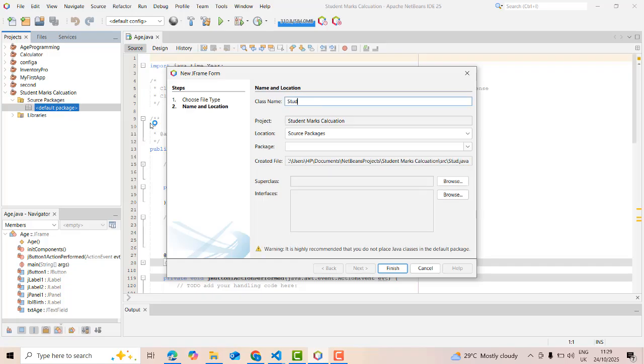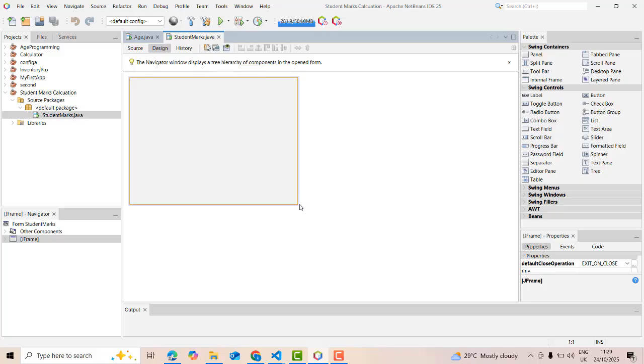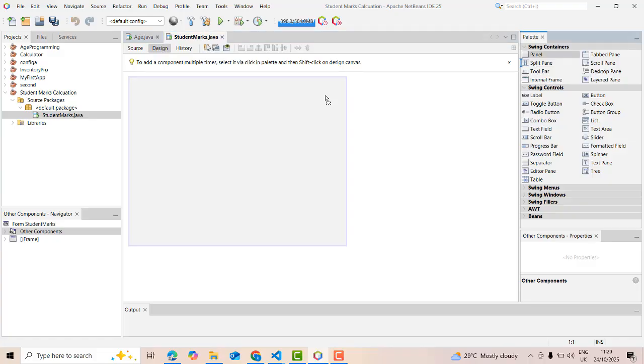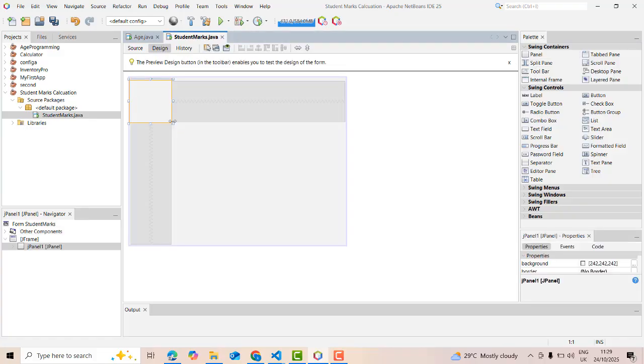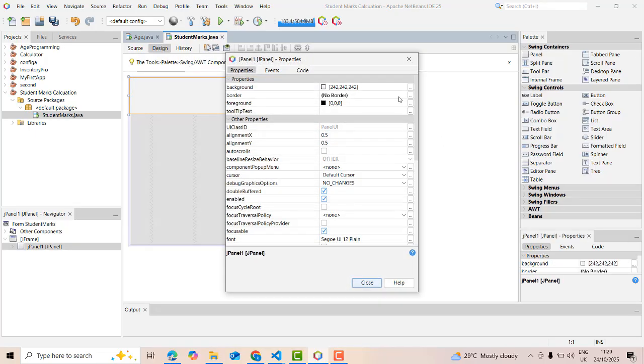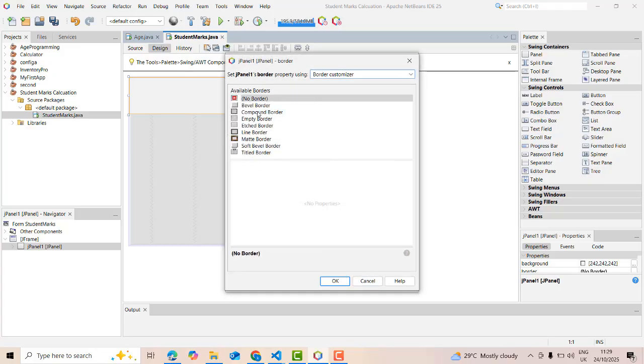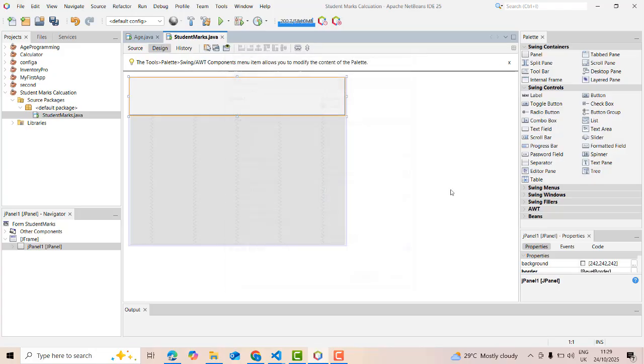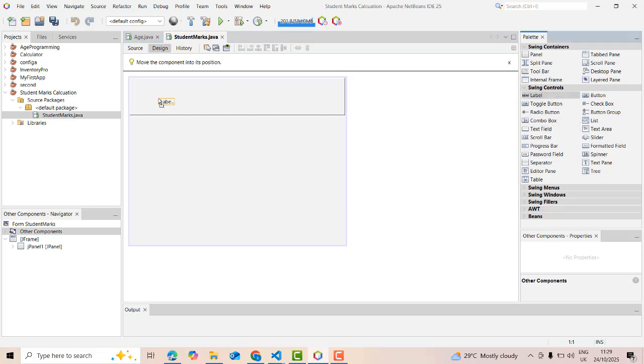Now here you have to give the frame name, which is student marks. Use the proper name while you are creating the frame. Now size it like that. Now for your panel, just drag and drop the panel. Select this one, properties, bevel border. Drag and drop it.